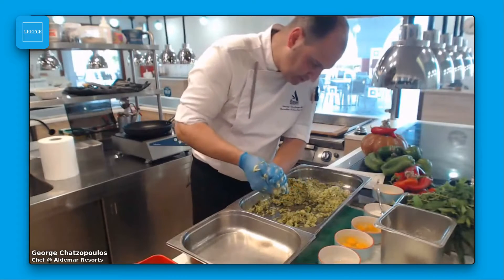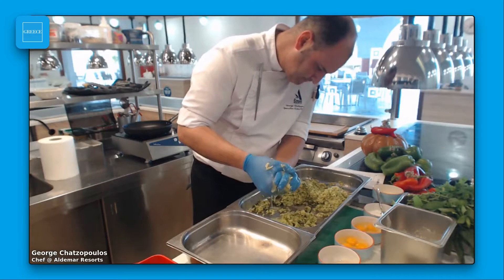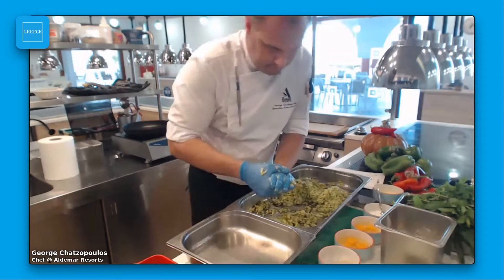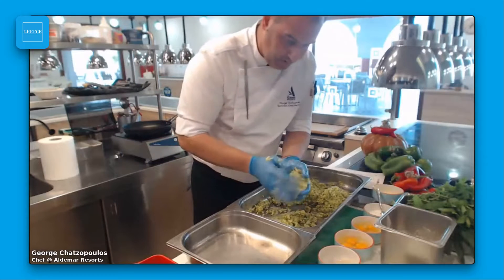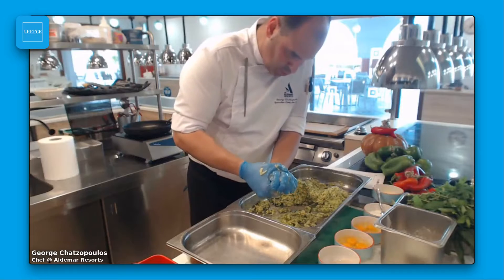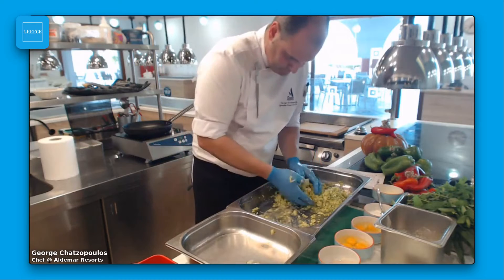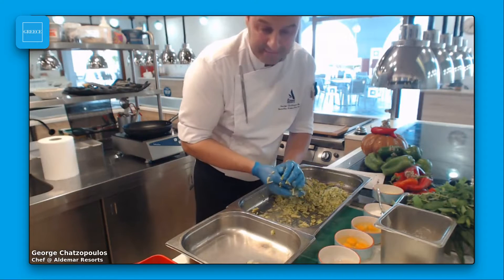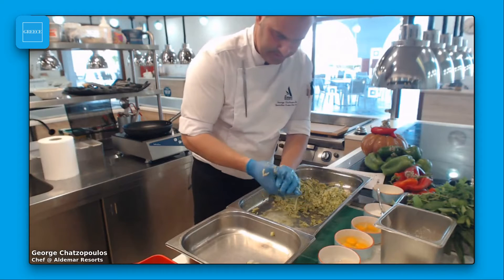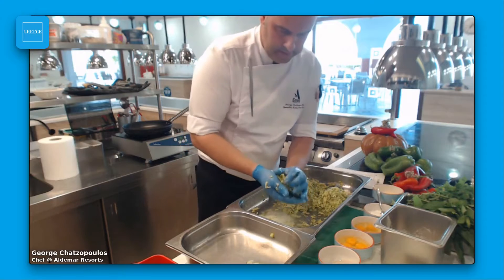Don't be afraid to put the salt because it's going to leave with the water. As you can see, there is a lot of water. That's why I put flour inside. And if you have semolina or polenta, you can also use those. You can mix flour with polenta and semolina — it gives another texture to our pie.